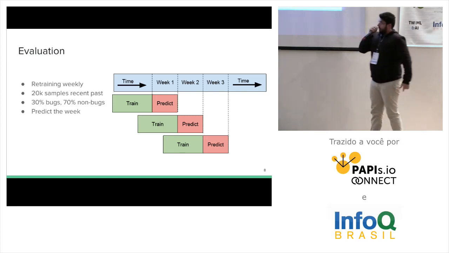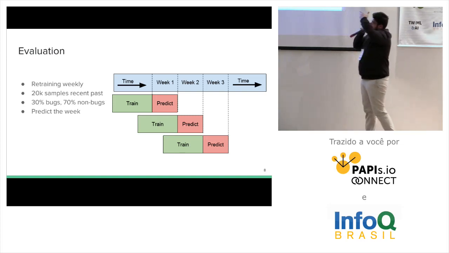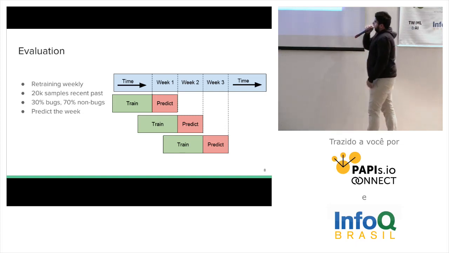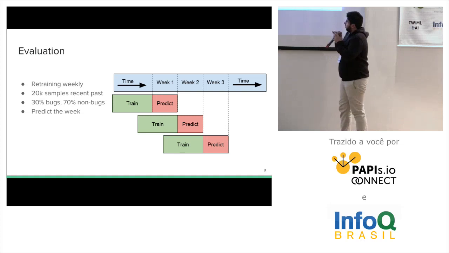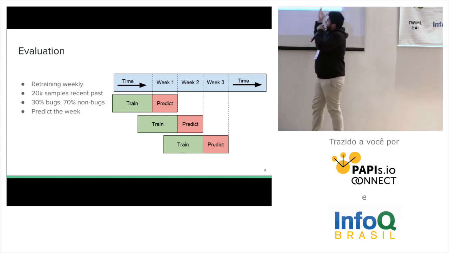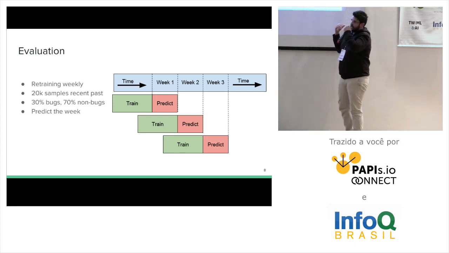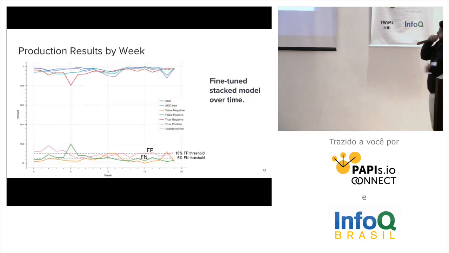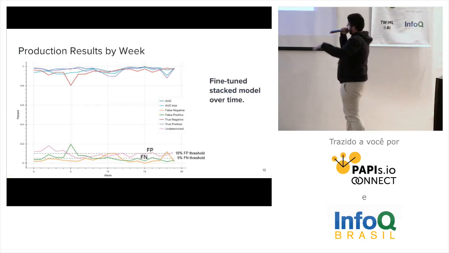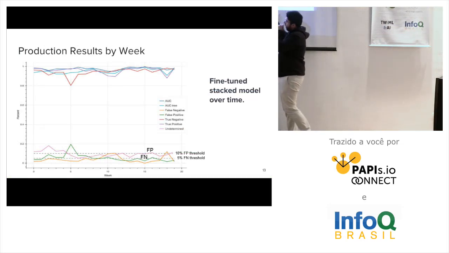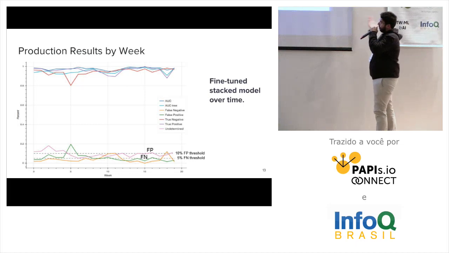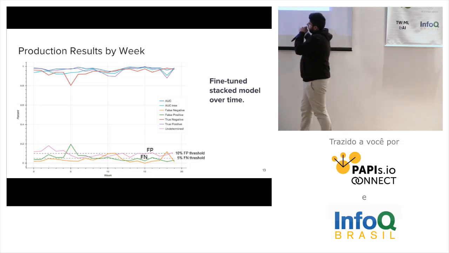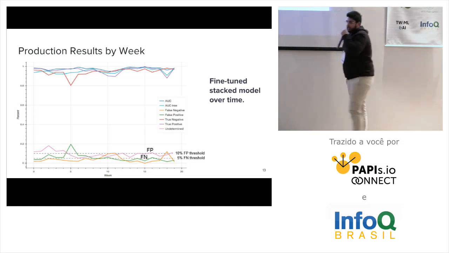So in our setting, we sort our data set by the time that the report was created, and we split our data set in weeks. Each week, we predict and use to train our model only the past data. This is the same result as before, but by week. It was also important that our model be stable over time. You can see most of the time it's complying with the business restriction. Besides, we have two outliers here, but this was not a problem.